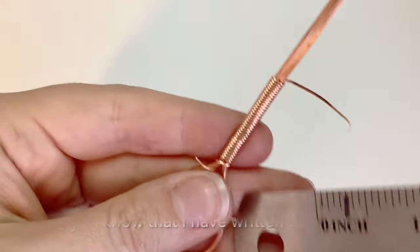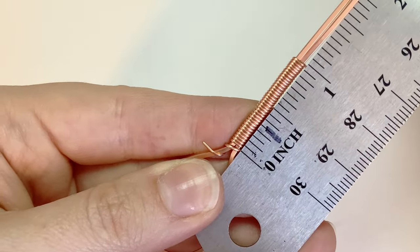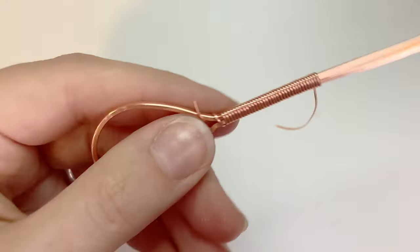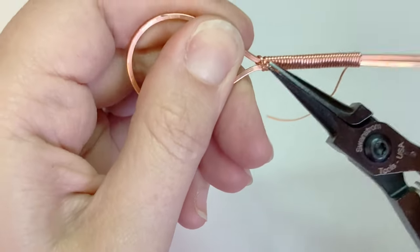Now at this point I'm grabbing my ruler to see how far we are, and we're about an inch up, which is plenty for the bail. So at this point I'm going to go ahead and start securing the ends, cutting them off with flush cutters, and then I'll be flattening it flat against the wire with my flat nose pliers.